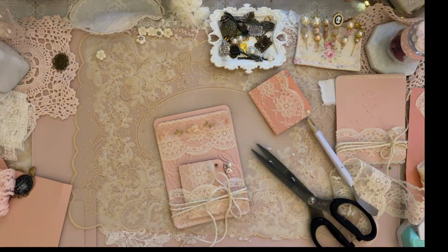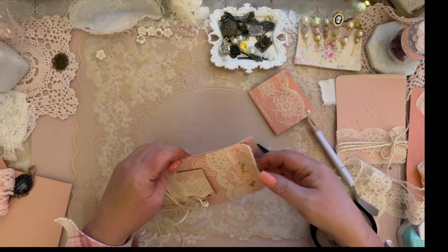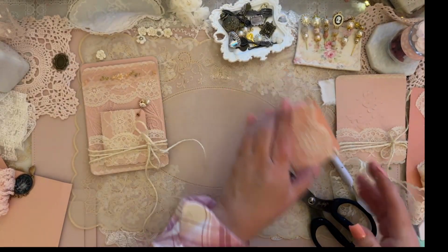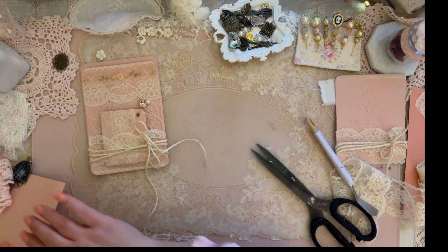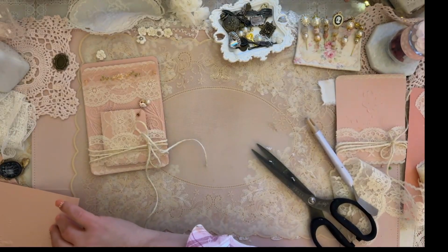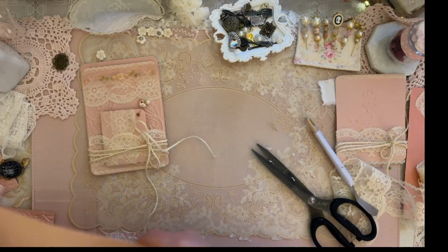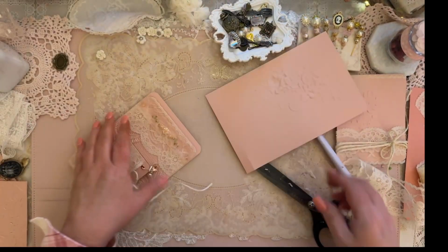like that. And now we're gonna make a quick tag. I didn't expect to do this because this was an accident, but I absolutely love the mistake that I made. So I'm gonna go ahead and make a quick tag. I think this is too skinny, yeah. All right, I think what I'm gonna do is I'm gonna cut. Let me see.